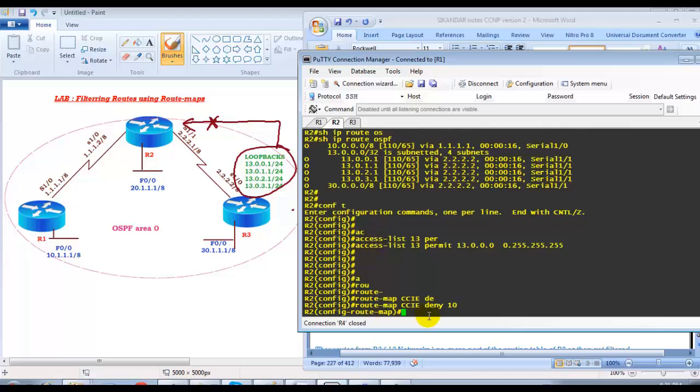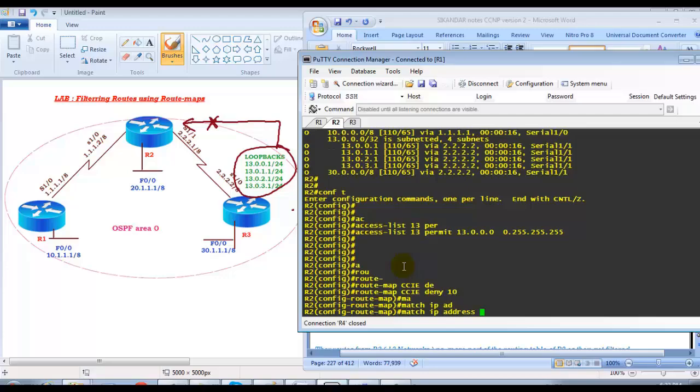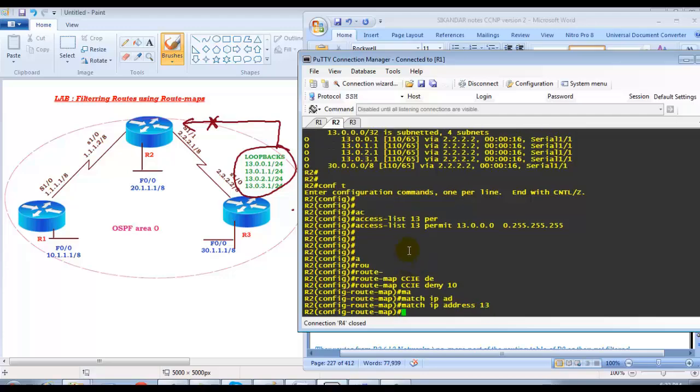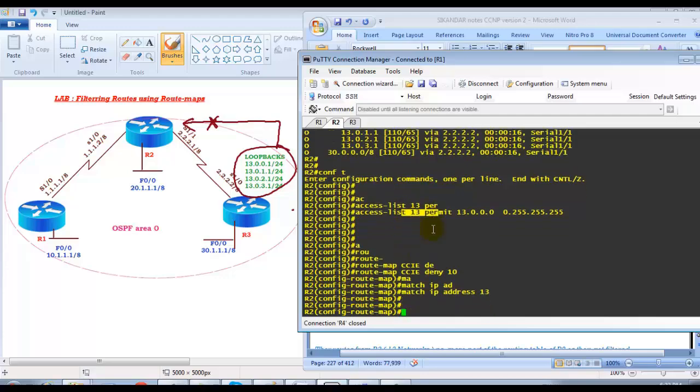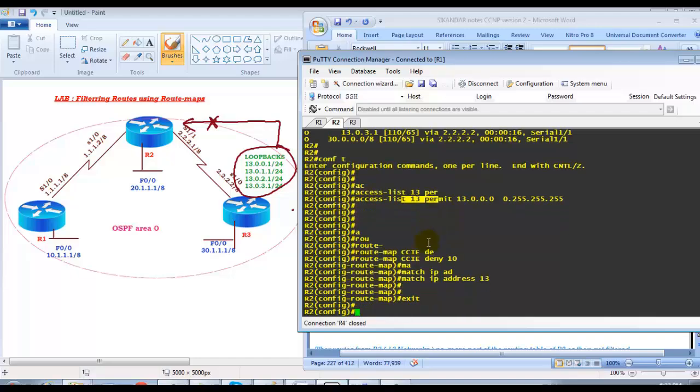Which means whatever matches under this statement in this route map will be automatically denied, or automatically applied in the opposite meaning. So if you say set something, it's not going to be set for those routes. I'm going to say match IP address 13, nothing but matching these networks, and then there's nothing to set, so we are just matching here, just like a distribution list.